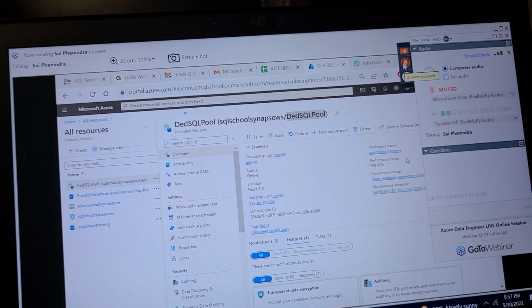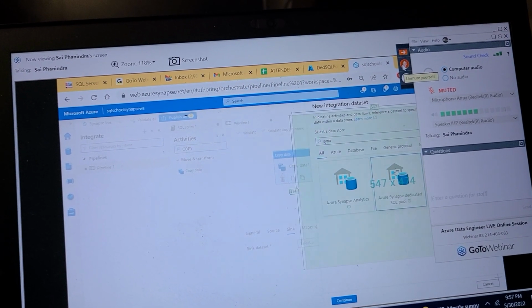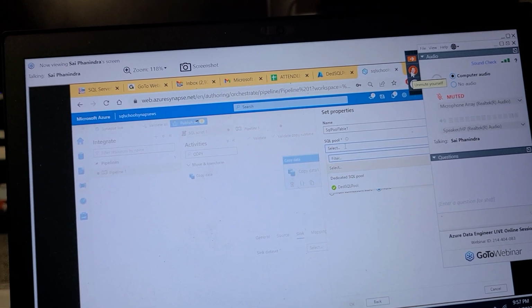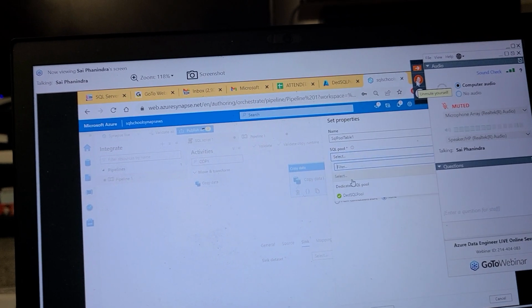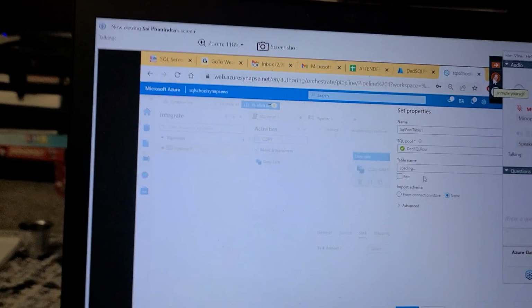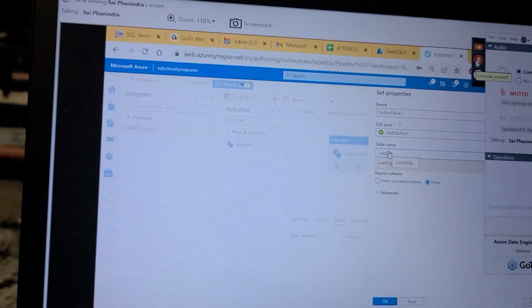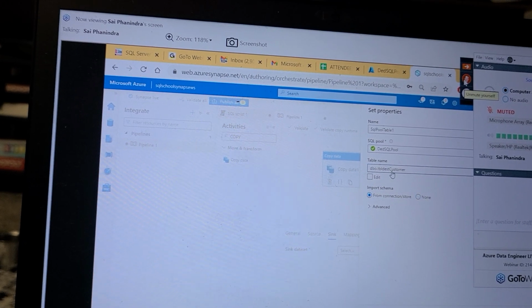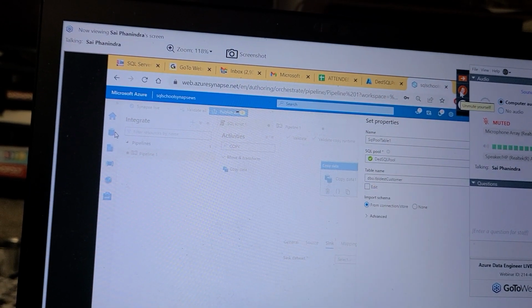So here we go. Select the second one. Click continue. SQL pool, this one. Dedicated SQL pool. Give the table name. Here we created the table few moments back, in the Synapse Studio, Develop Hub.